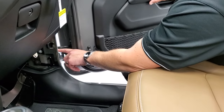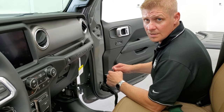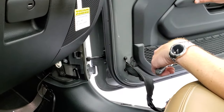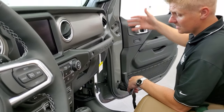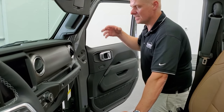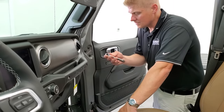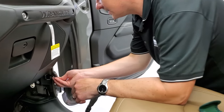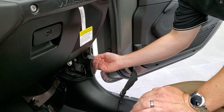The next thing we're going to want to do is take off this hinge right here so that we can get the door fully off the vehicle. New on the JLs is they have this bar which helps hold the door in place in different spots — it stops your door from swinging all the way open. On a lot of the JKs, when people would take the doors off they'd remove the strap, the door would swing open, and they'd dent their front fenders — which happens on probably about half the used JKs we see. So grab your T40 Torx, get that into your ratchet, and take this piece off.